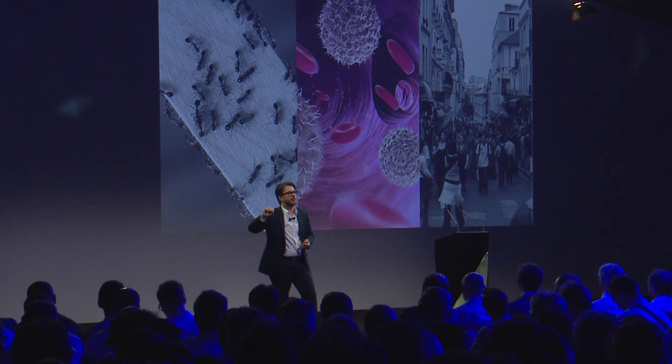Those lymphocytes get replicated and scale, go back out into the body, bind with all that matching pathogen, and destroy it. This works beautifully every single day. And what's interesting is even when they find a winner, they don't abandon the random approach — they don't abandon the innovation. Every day you still get those tens of millions of unique new lymphocyte startups in the body, as well as the ones that get doubled down on. There's a rule there about how we innovate in the face of uncertainty. And then finally, the city.